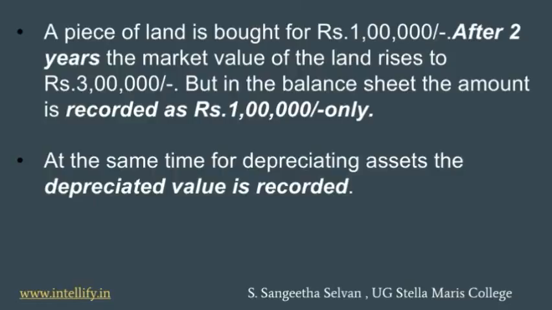The next example would be recording the appreciating assets at the purchase price and not at the market value. So we know what is purchase price. That is the price we pay when we acquire an asset. So what is this market value? The market value is nothing but the current value of that particular asset. On that particular date, if you sell that asset, what amount would you get in the market? That is called the market value.